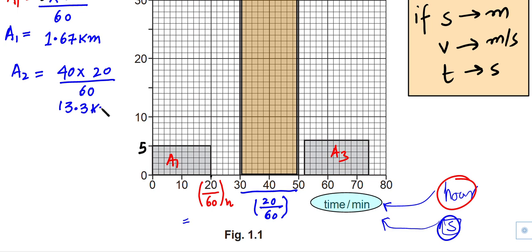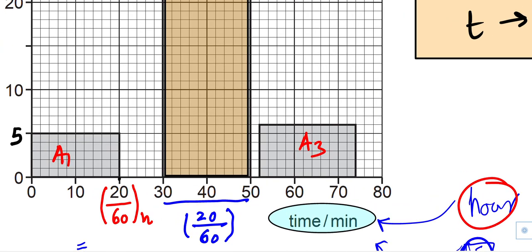13.3. Okay, that is the second point. Now area 3 is not starting from a fixed value, because the examiner is tricky, so he has given us some different numbers. Here, as I know that in 10 minutes there are 1 2 3 4 5 squares, right? Or in 20 minutes there are 10 squares, so each small square is representing 2 minutes actually.